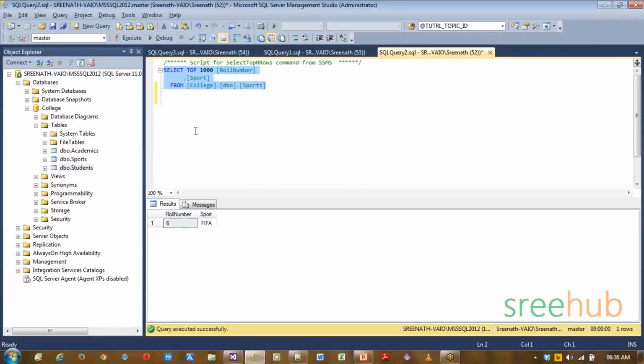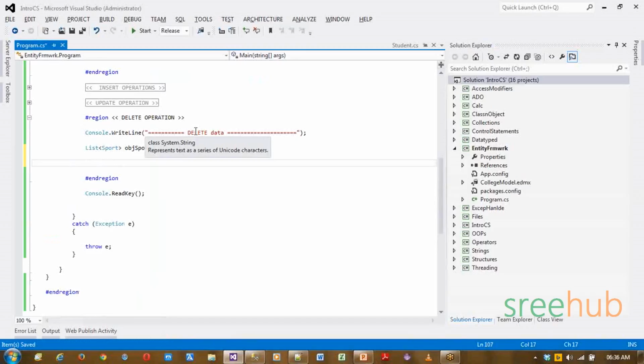Those specifics we will check out in LINQ, when we go to LINQ. We'll be using this again, and we'll see how best we can do these operations.